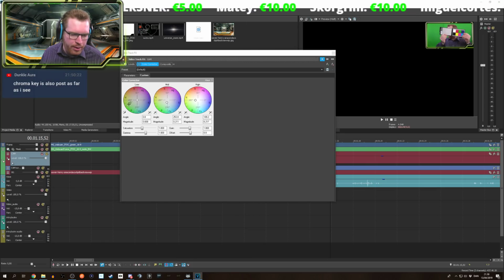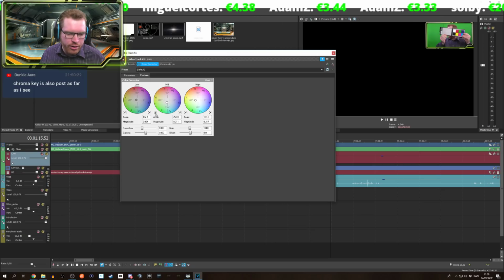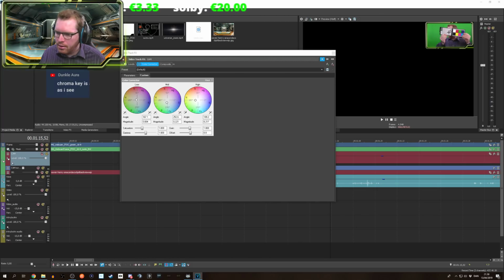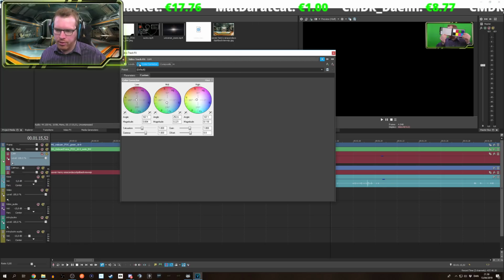Then we're going to take this pen, and this is low, so that would be black. So we're going to go up here, click on the black, and then move that little dot around. Same thing here, mid, that's the gray area over here, like that. And the high is the white up here. So now when I turn that on, it doesn't do a lot, and probably with the limited color space shown on the live stream, you probably can't see a difference. I can see a difference on the screen here when I turn it on and off.